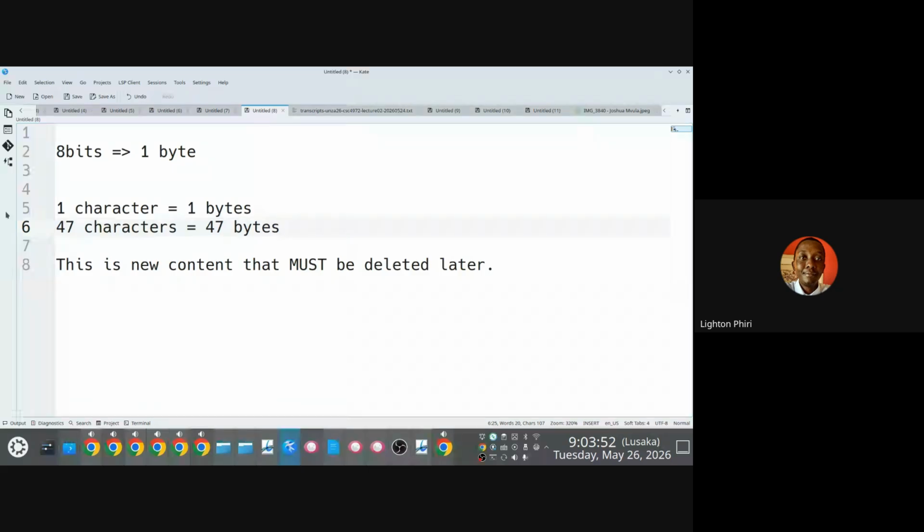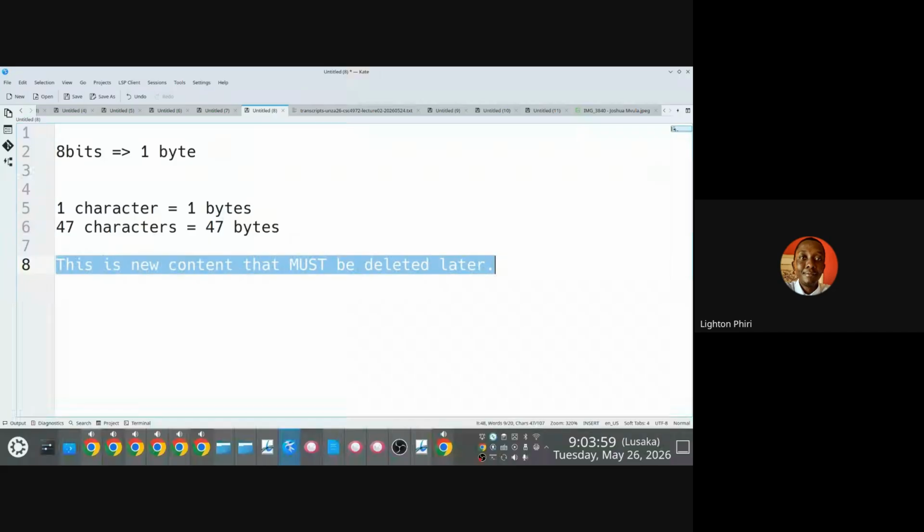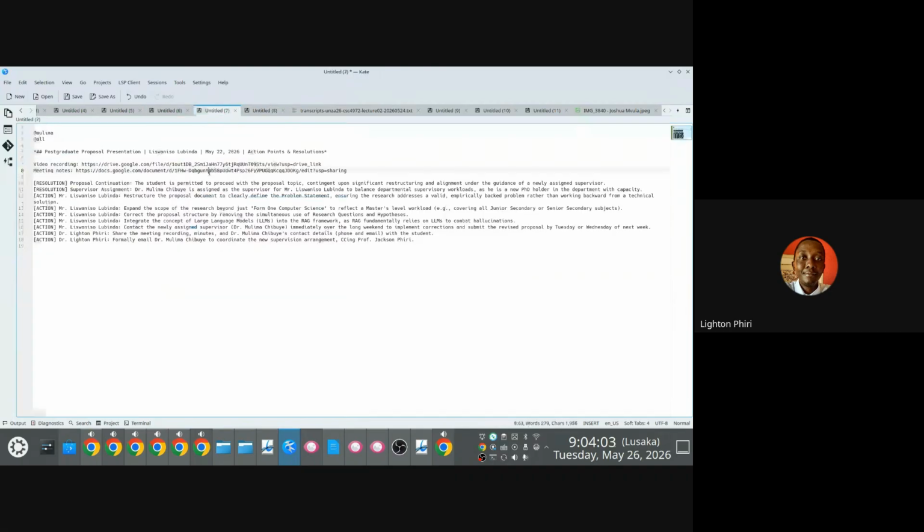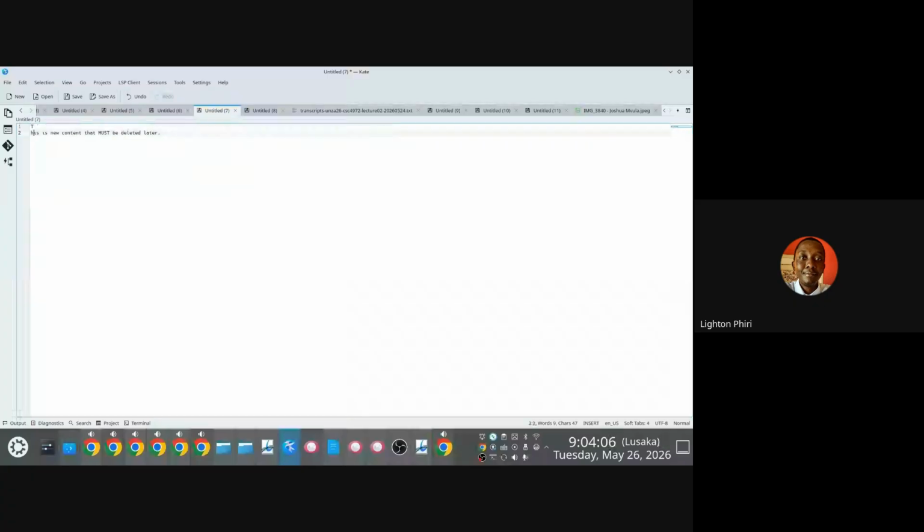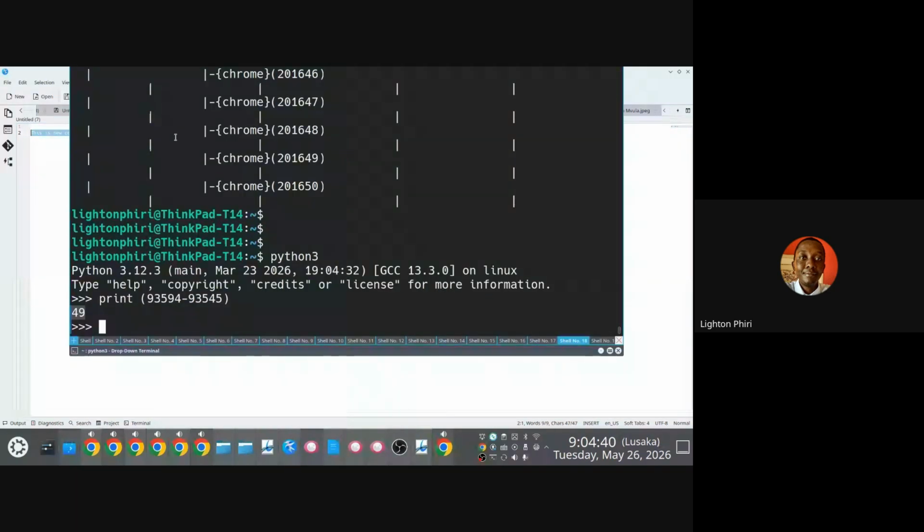I hope these are really 47. I don't know if this is actually 47 characters here. Maybe, maybe not. The easiest way of figuring this out is doing this, but there's a space afterwards here. I'm going off track. We don't have to do this. We can also confirm how many characters we actually have here, the way Dr. Nyirenda taught us, in Python.